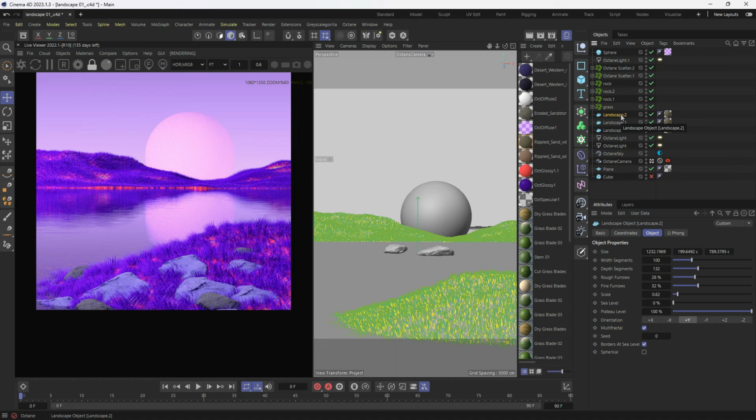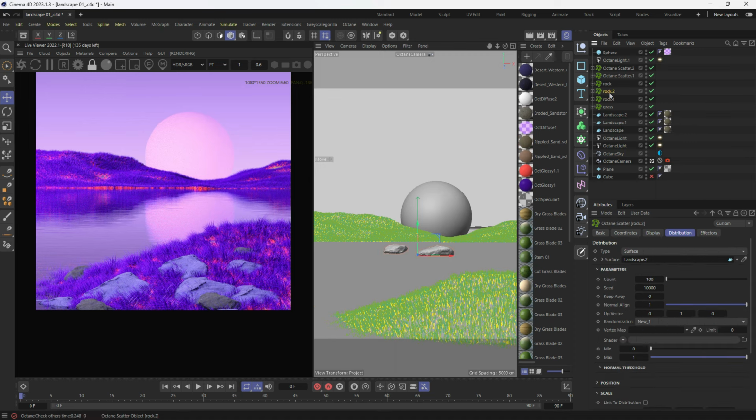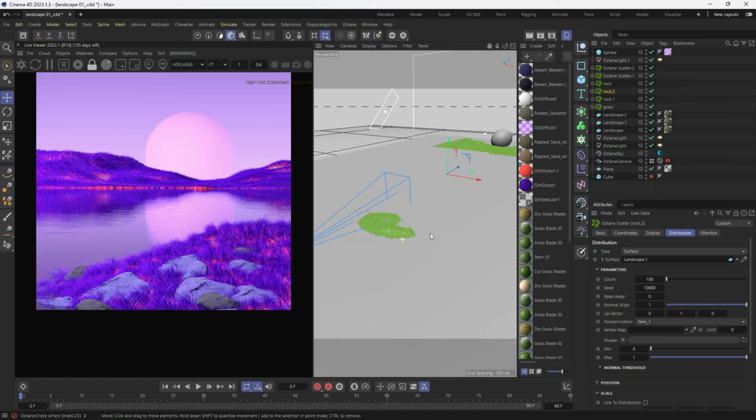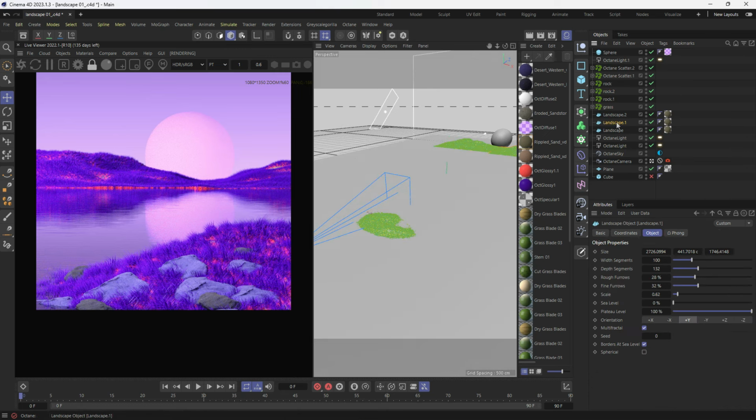Yeah, this is the one. So my second rock will be attached to this landscape. So let me rename it first. I'm sorry that I didn't do it in the first place. So this landscape is this one. So I'm just gonna do one. This is my second, and this is my third.